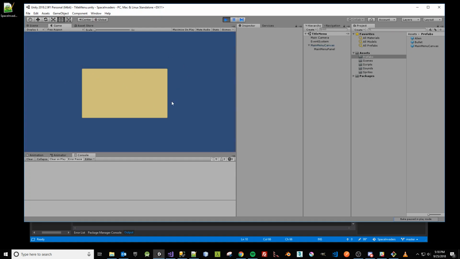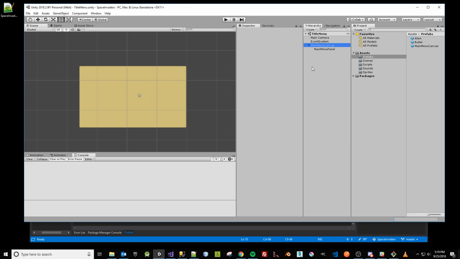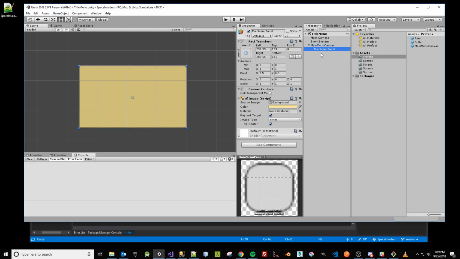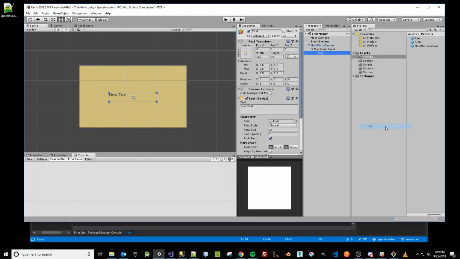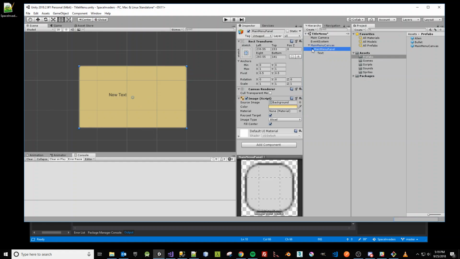Okay, cool. We can clearly see what our menu panel is here, and then our background is solid black. Now, I'm gonna add a title. So I can go into UI, text, and this text is parented to the main panel, not the main canvas.